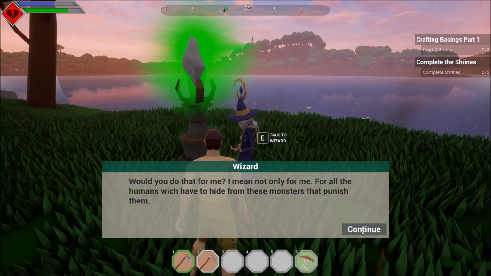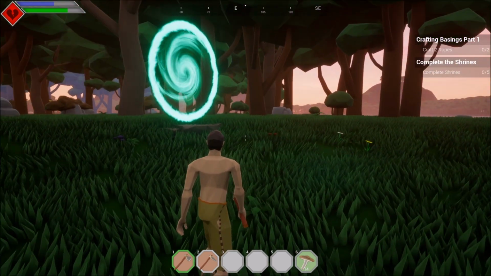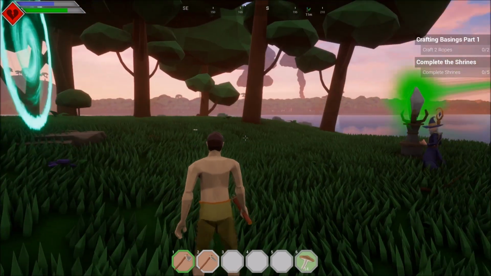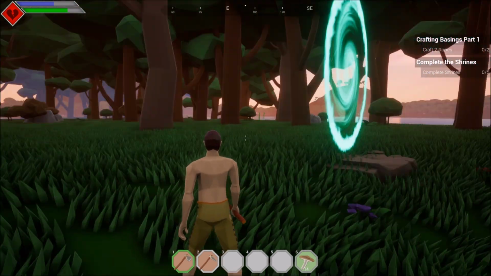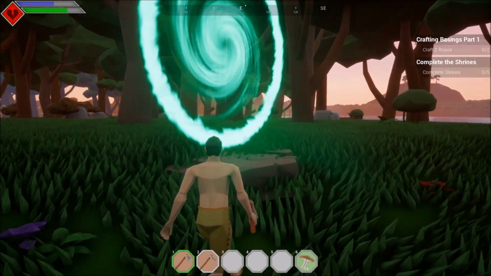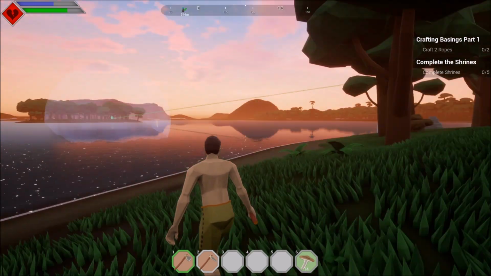All right, not bad at all. I'm not sure why he couldn't have completed this on his own, because we didn't have to do a whole lot to make it happen. So he's also letting us know that once we go through this portal and we get out to the other portions of the map, there will be enemies that we'll have to deal with. So let's go ahead and teleport through there, and here we are.